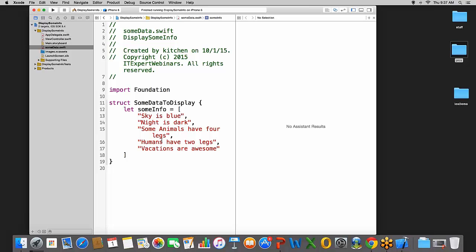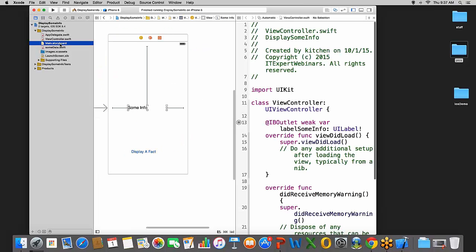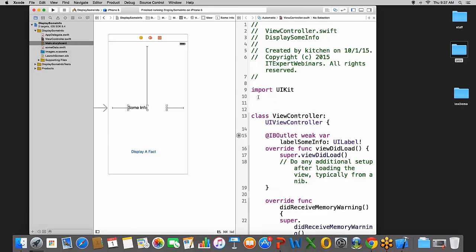So first I need to get it to display. So let me go back to my storyboard. So here I said some data.swift. That's my little Swift class that I created.